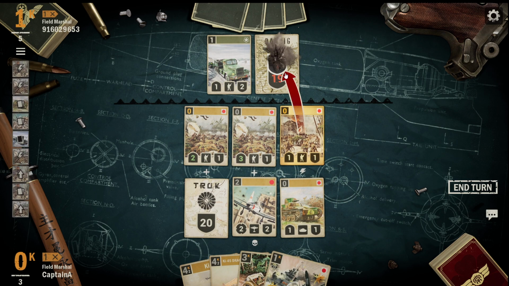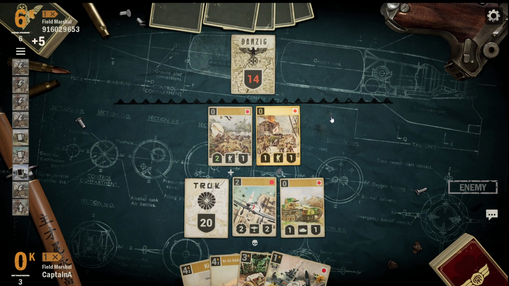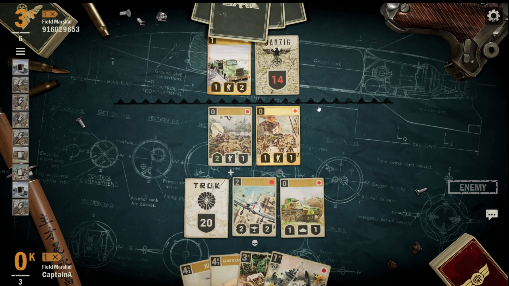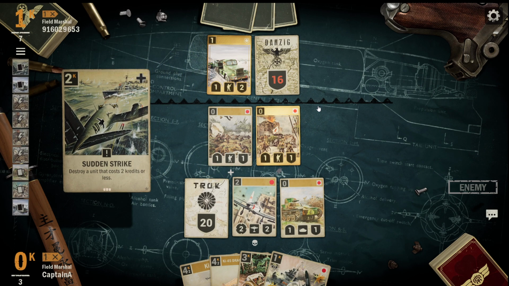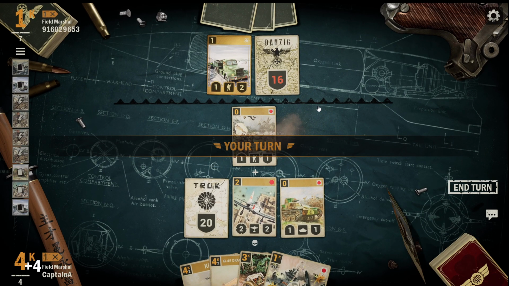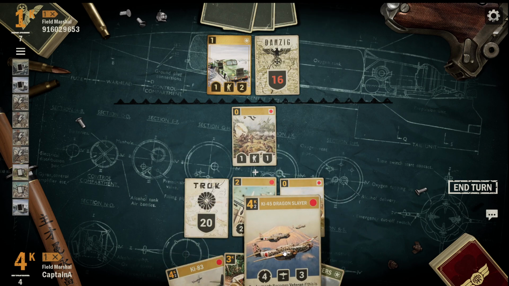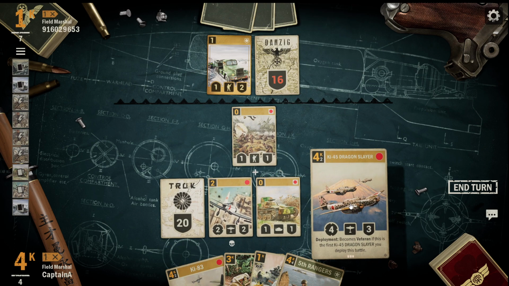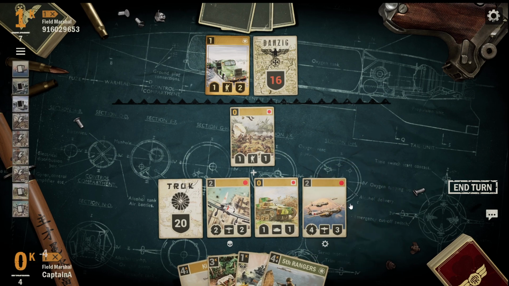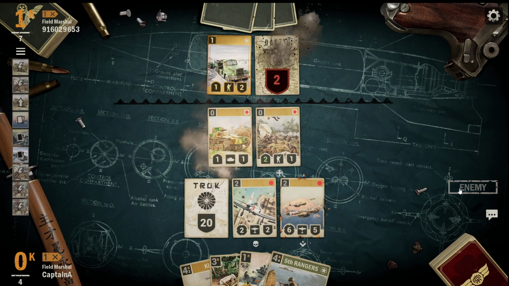Spoiled for choices. I hope he doesn't have a counter stock. Oops. I think I'll just spawn face with it.